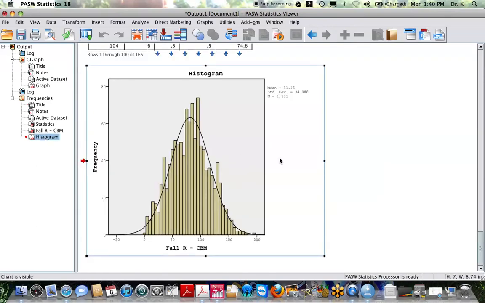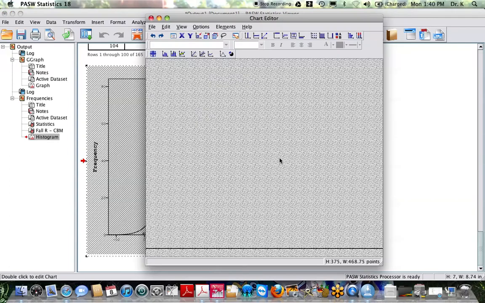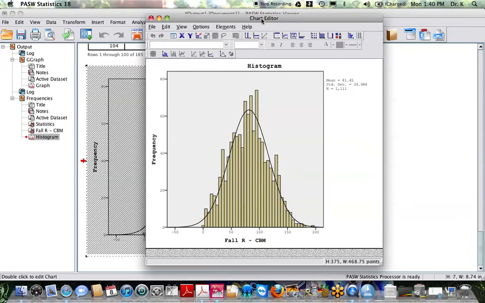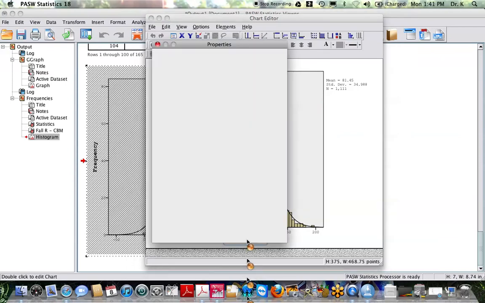When we double click on the graph itself, give it a second here, notice our chart editor comes up. See how I've clicked here on that title.